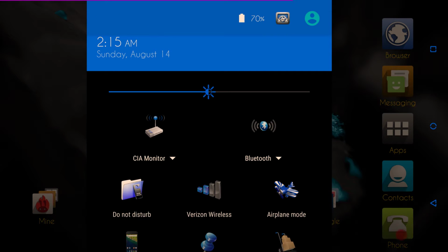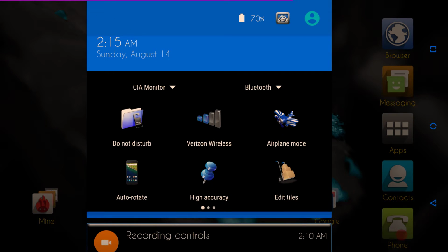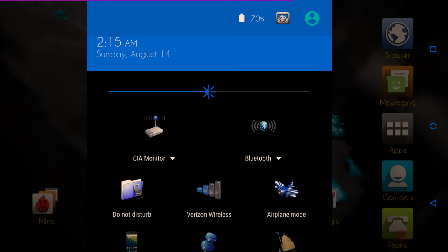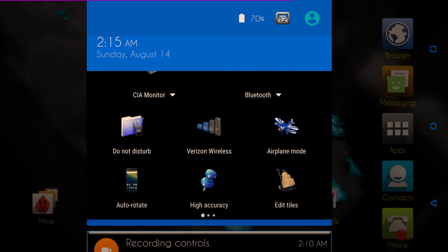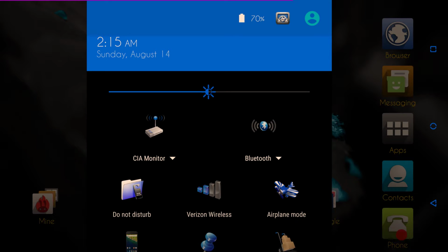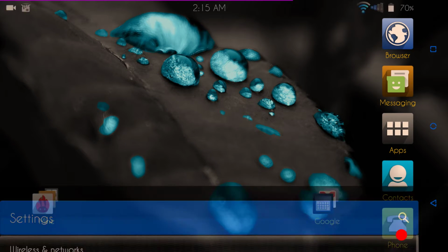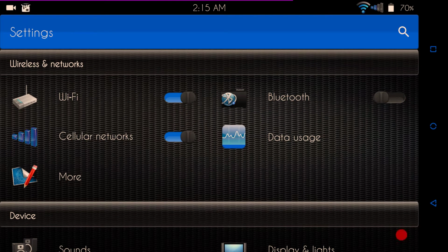We're going to go into the quick settings. Notice the icons in the quick settings tray. They are completely a three-dimensional look, more like the icons you would have in your app drawer, which I like. That's what I like about a CMTE theme. Plus, we go to settings. It's completely changed everything in the settings. The background, the icons, the switches, everything's changed.